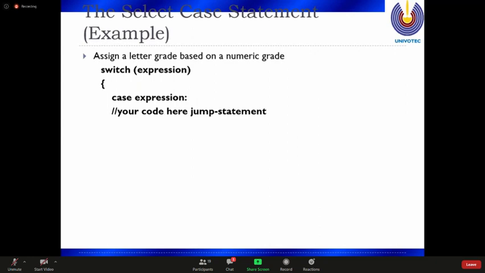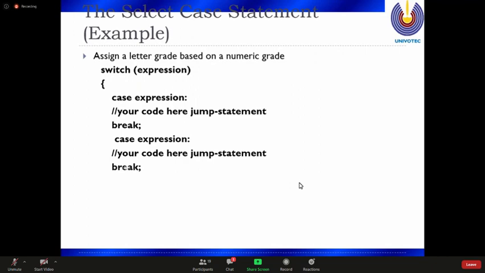If you use the break, when the break is executed it jumps to the statement. Case expression, second expression, your code here, jump to statement. If it is satisfied, it does not check the other cases. That's a break.